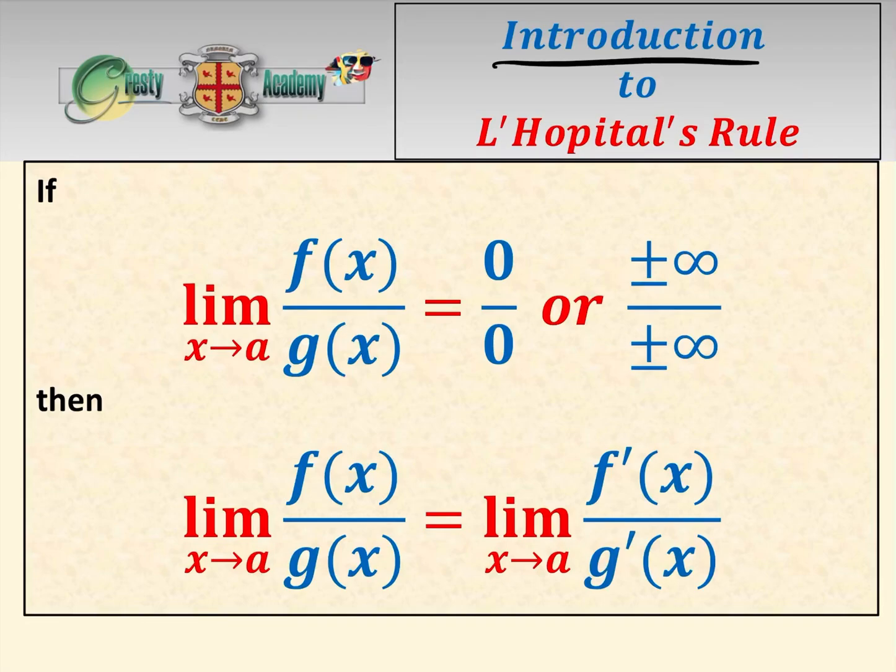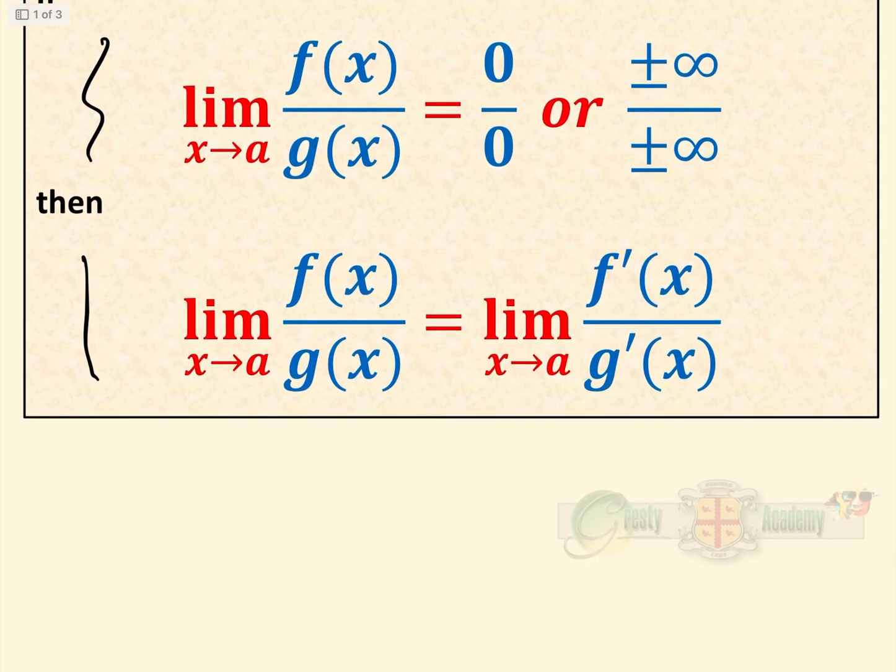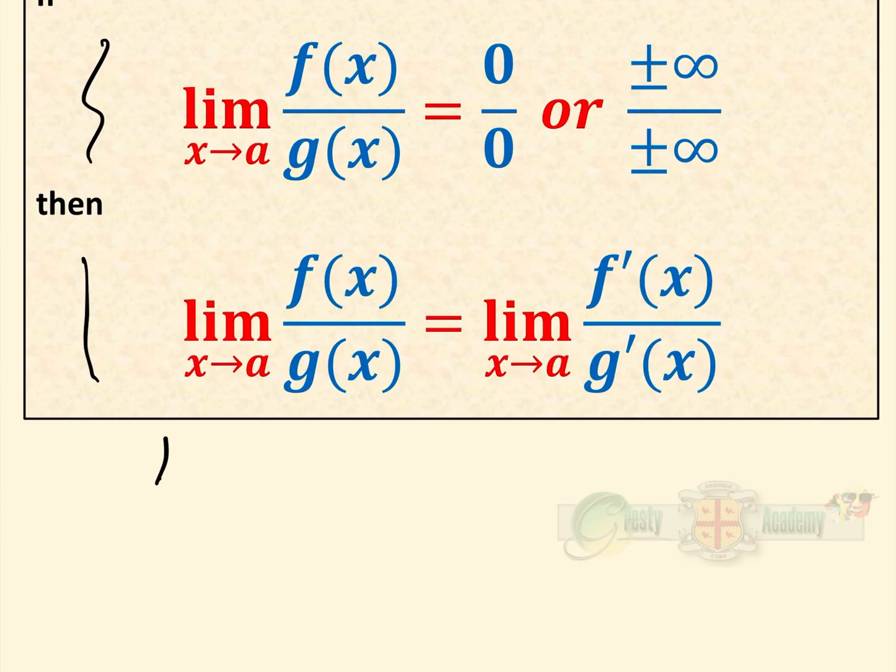So welcome to the Introduction to L'Hopital's rule, a very, very common question type in maths exams. Now, before we go through all of this, let's just have a look at what it is that we're talking about. Let's take a simple example of a limit. Let's imagine we have the limit as x approaches 3 of x squared minus 4 over x minus 2.